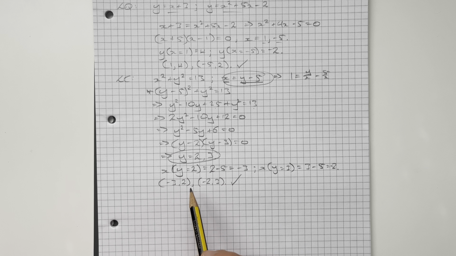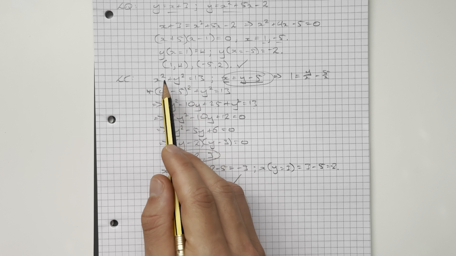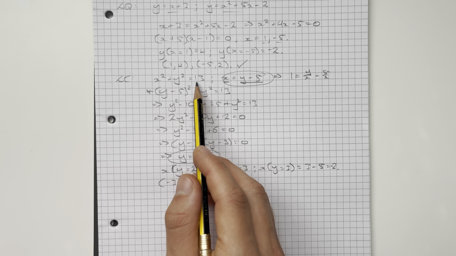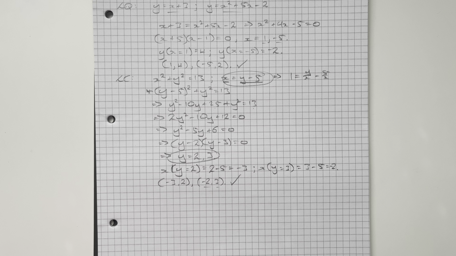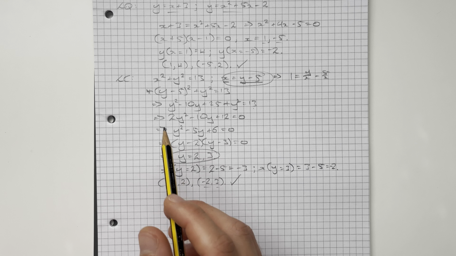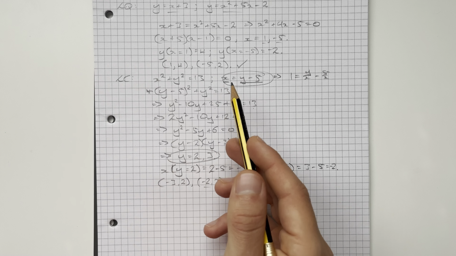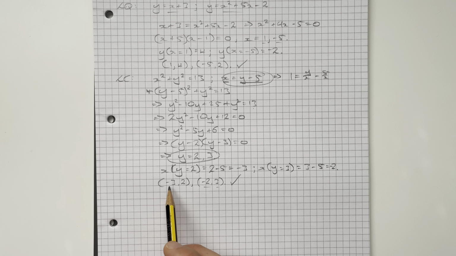Again, we can check this by plugging both values of x and y into the circular equation and seeing that we get 13. So plug them into the left-hand side, do we get 13 on the right-hand side? And then do the same thing for the minus 2 and the 3. We can see that straight away, because 2 squared is 4 and 3 squared is 9, and they make 13. Same thing here, 3 squared is 9, 2 squared is 4, so we get 13 again.